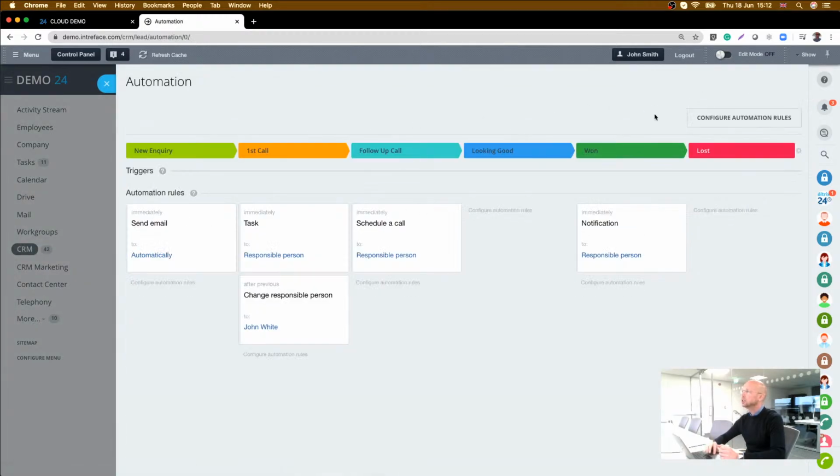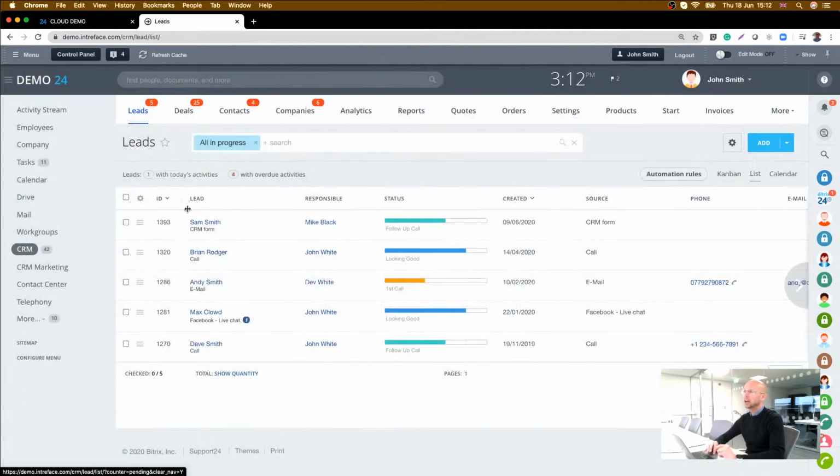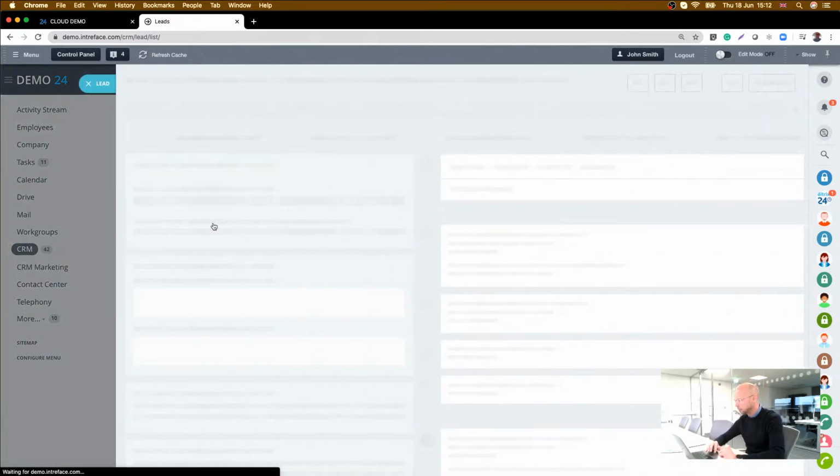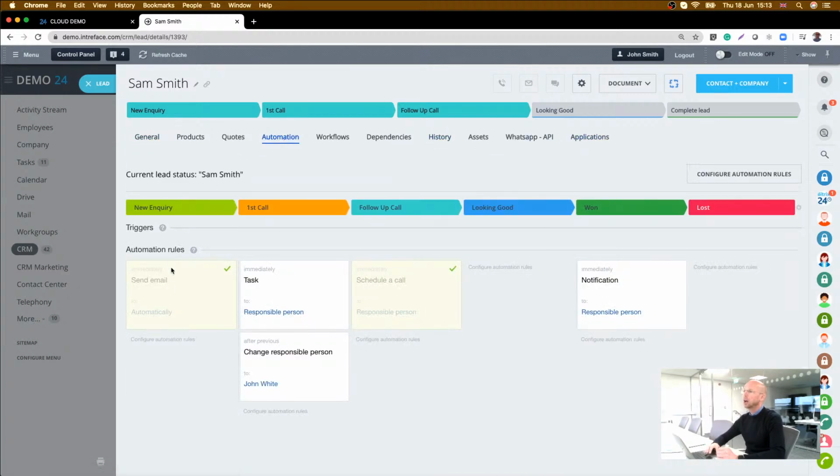Click into the automation tab here, and as you can see on this one already, we've got an email set up here. So we can, based on the stage, just click out of this and click into one and show you this. We have these different stages for leads. These are customizable stages. You can change the descriptions of them. You can have less and you can have more stages. But based on those stages, go into our automations tab. You can trigger automatic actions here.